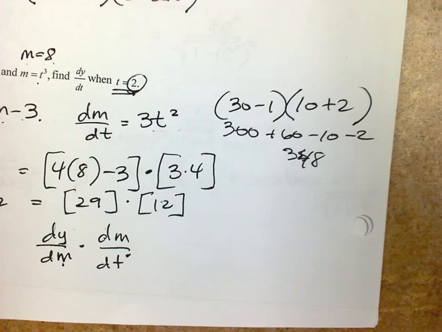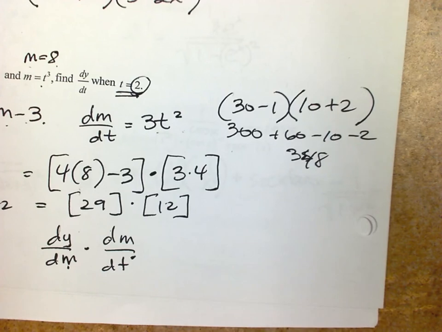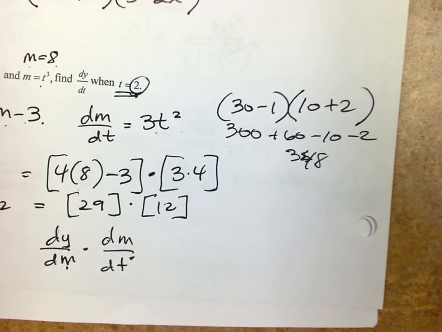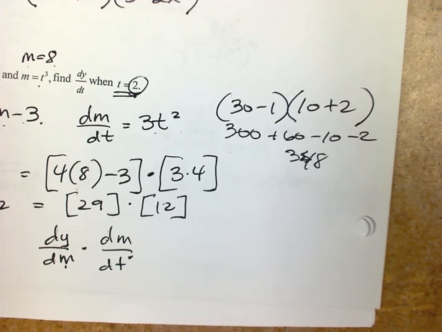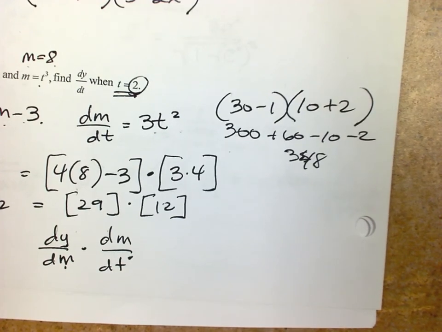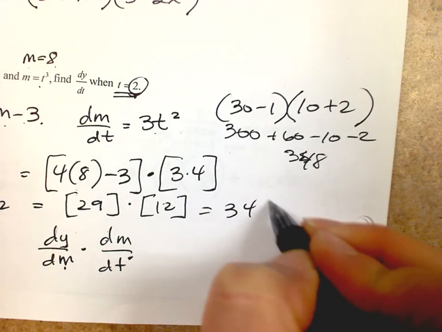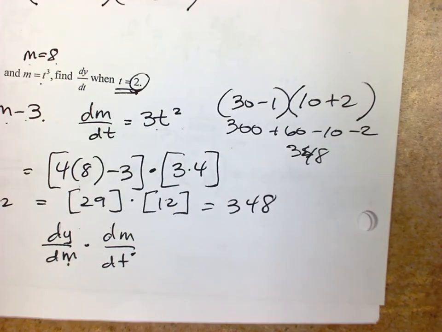Love foiling for mental math. Look at that, that's beautiful. 30 minus 1 is 29, 10 plus 2 is 12. Foil those things together. And you know why all your elementary teachers had to expand things back in the day? It was to get you ready for this, but then they never show you this. It's crazy. It's beautiful. Mental math. I love it. So 348. I've never seen anyone use that like that. Oh my God, it's amazing.